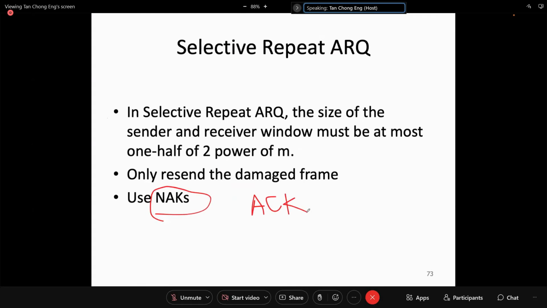Sometimes when you have a very reliable transmission line, most of the time your data packets are okay, only one or two not okay once in a while. So it is not too clever to always send acknowledgement frames, because your network will be full of acknowledgement frames, because all of them are good, you see. So it will be more meaningful to tell the sender, hey, these are the ones that have a problem, so you just need to resend some of them. That's why by sending a negative acknowledgement, sometimes it can be more efficient, for a network with a lower error rate.